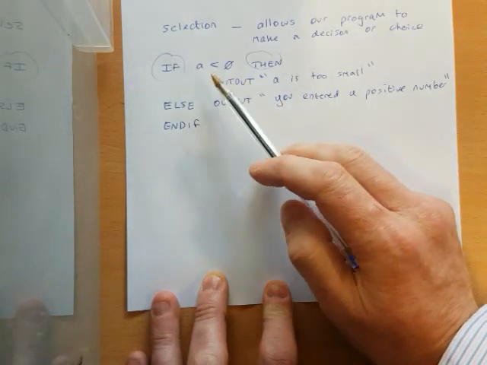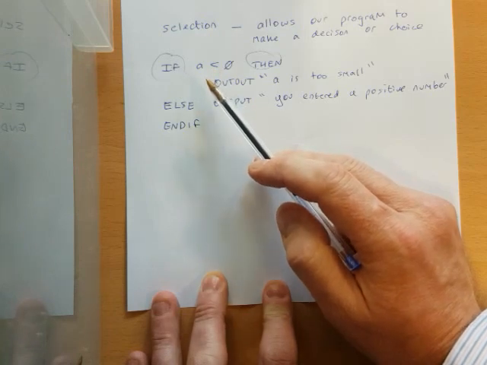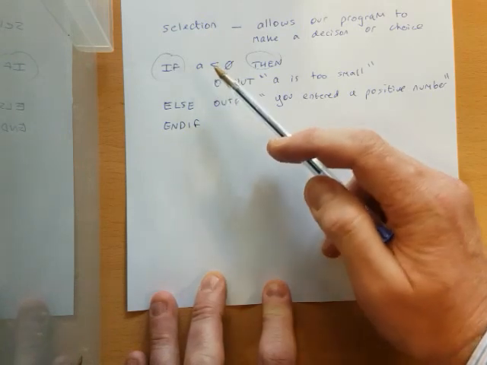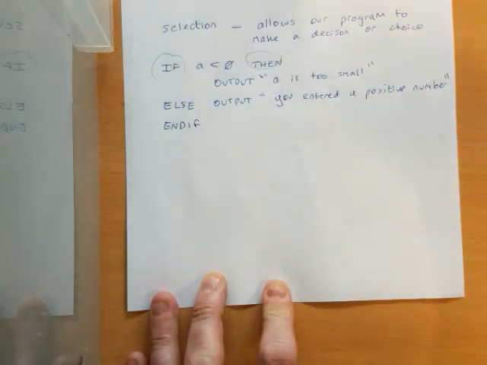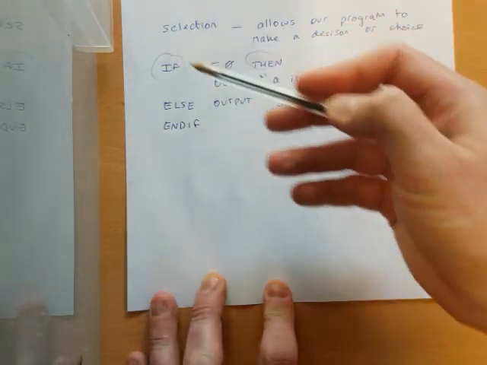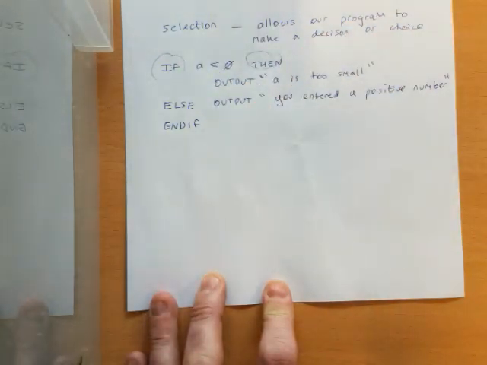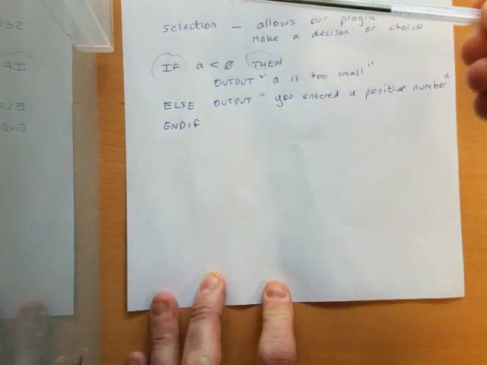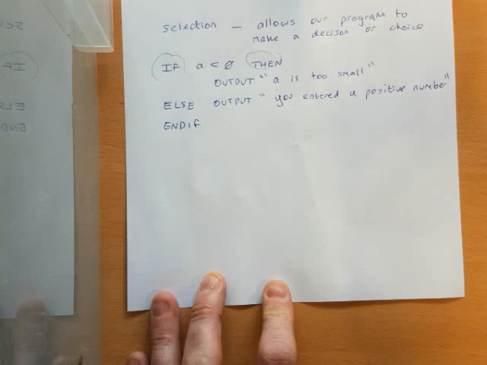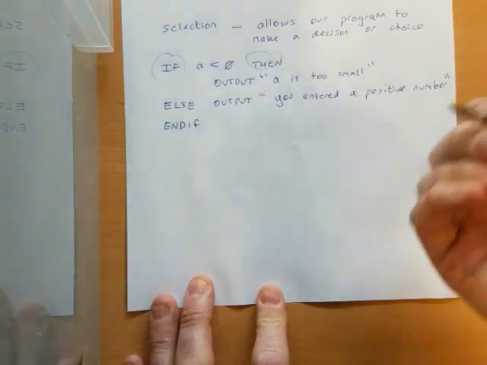If statements are very simple to program. The problem you have is if you have lots of decisions to make about one thing, they can be quite inefficient. Take up a lot of processing time. So I'll do an example of where you're choosing a pizza topping. So when you're choosing a pizza topping there are lots of toppings to pick from. So we would have to have if we were using if statements if topping equals mushrooms then it'll cost this much. If topping equals peppers it'll cost this much. If topping equals chilli it'll cost this much. If topping equals and so on and so forth. So that's quite a lot of processing power, slows our code down. So we want a different method.